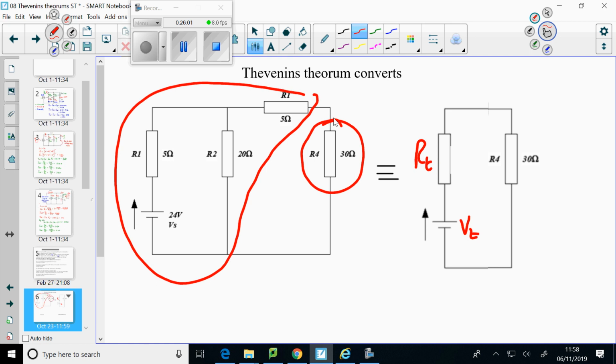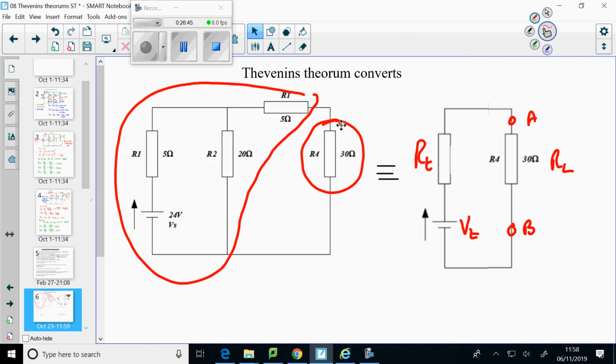And we can connect back our load to the two terminals A and B there, that being our load that we're interested in. We can then calculate the current through, the voltage across, the power dissipated, and so on. And this circuit here will work exactly like all of that bit. If I put a 50 ohm in there, or 60 ohm, or 150 ohm, I can then analyse that network for different size loads. Okay. So we'll do the complex calculations once, and then we can analyse for different values of load resistor.